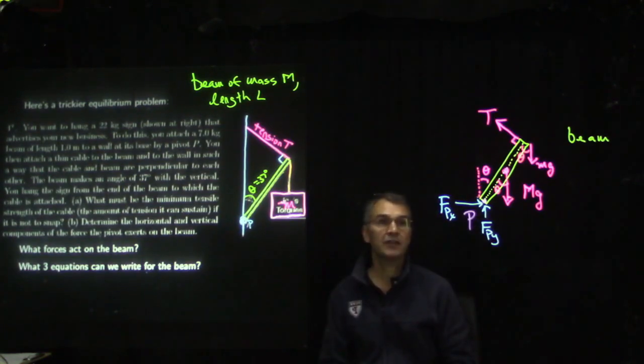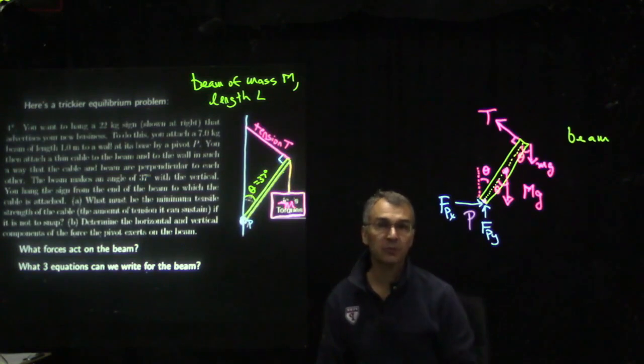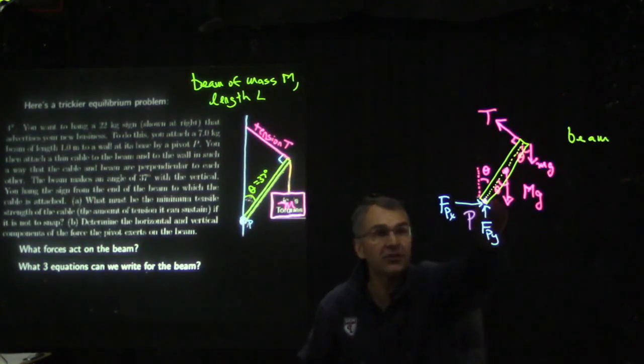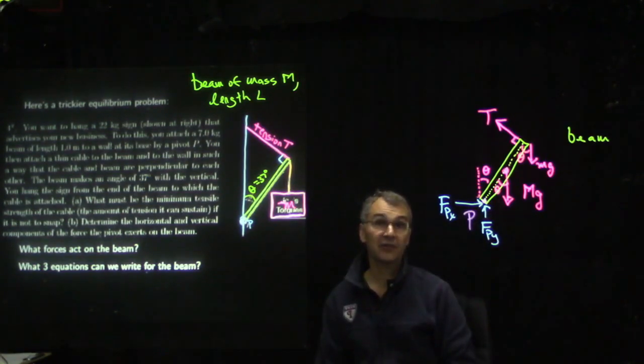So we have to say that the forces in x add up to 0, the forces in y add up to 0, and the torques add up to 0. We need to choose some pivot point for our torques. It seems as if we are provided with a natural pivot, and one advantage of using this pivot P as the pivot point for our torque calculations, you're allowed to choose what you use.